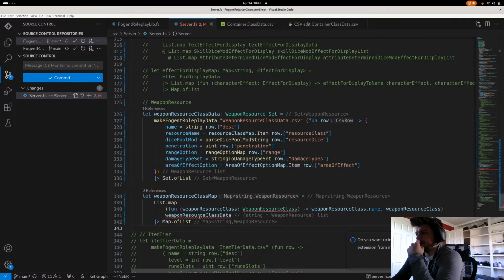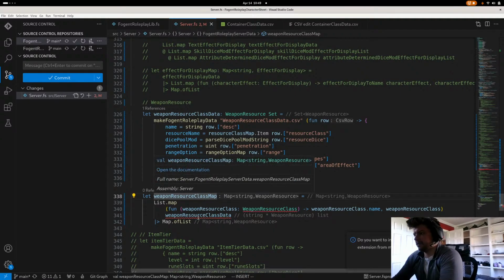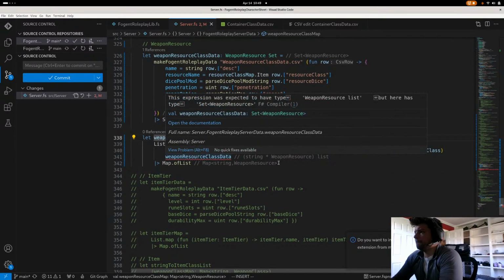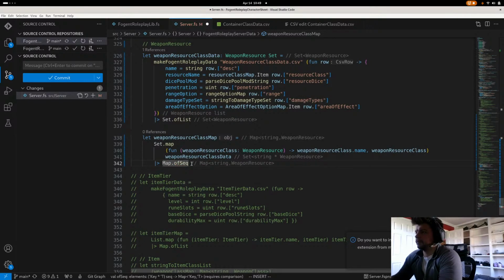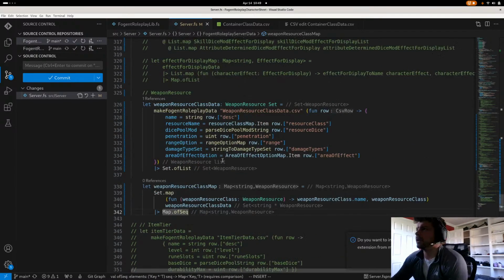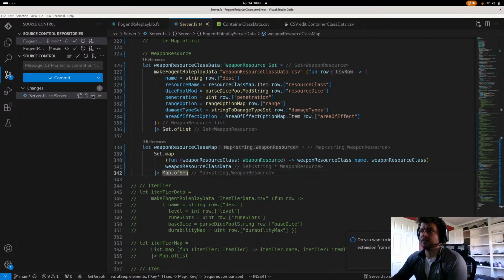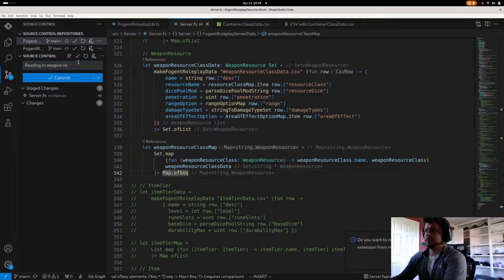And then resource class map. Okay. So now we have our weapon resource coming in. Putting in weapon resource now.